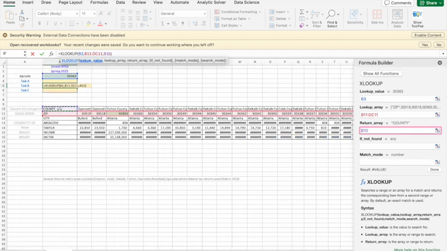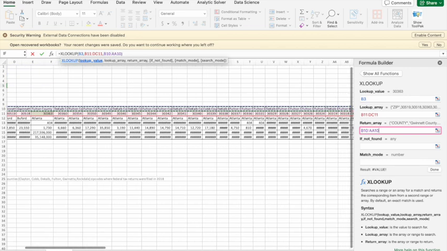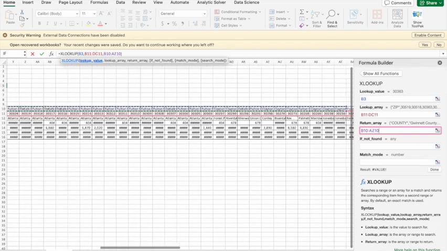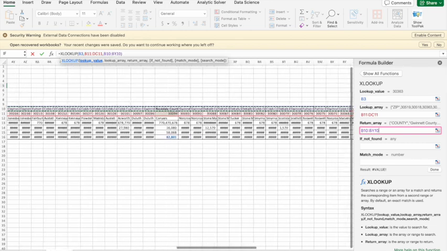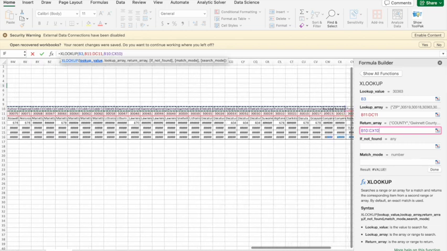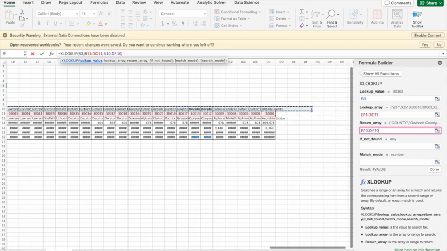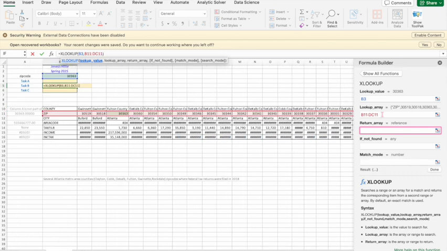In the return array section, this is where I will be putting the whole entire row of county, which is what I'm searching for with the zip code that's in cell B3. So I need to select this in order to know what county that zip code is in. You can either shift down and hold the arrows, or you can just manually type in the cells that you need. And at the bottom there you can see the answer pop up, which will be Fulton County.